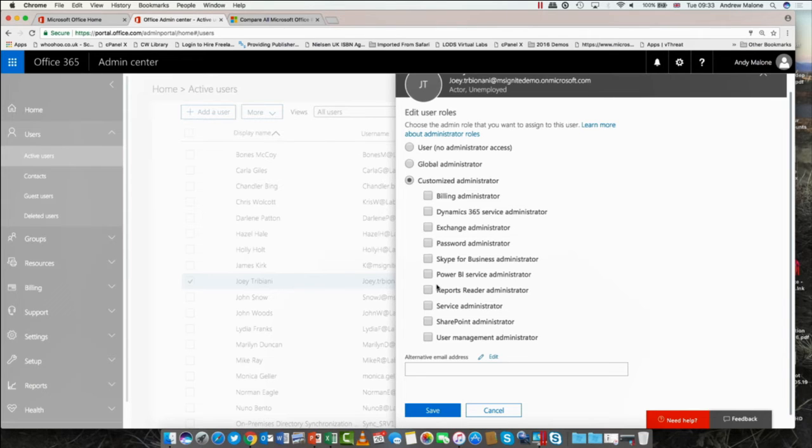Please note that if you ever hear the term Azure Privileged Identity Management, if you've got Azure Active Directory Premium, one of the features that you get is something called Privileged Identity Management.